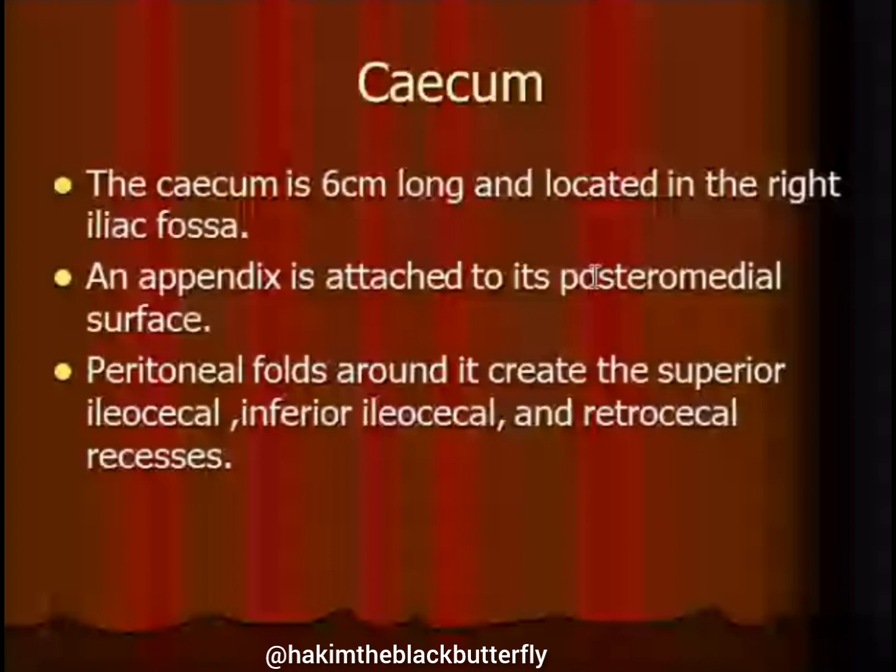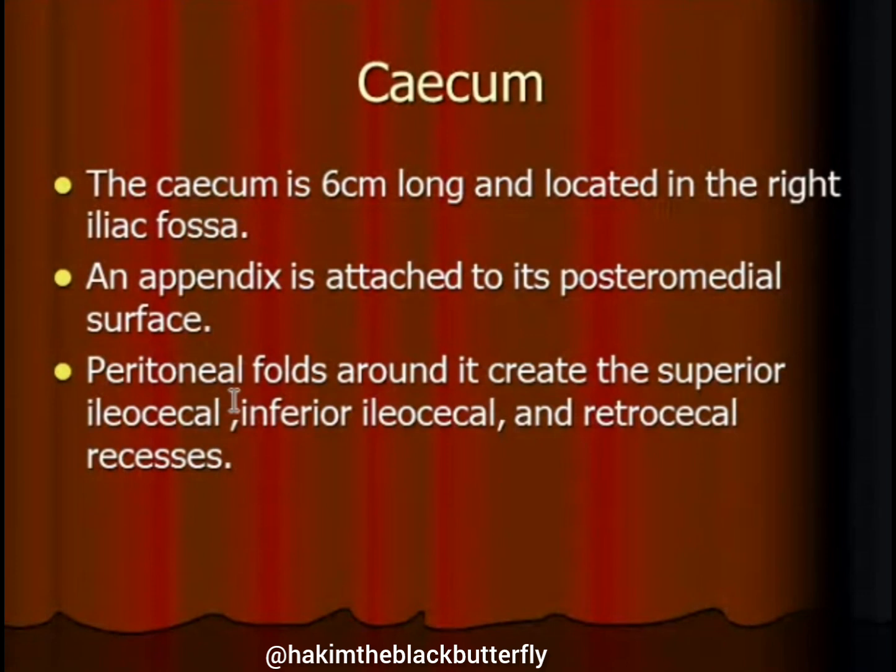Now, peritoneum, as it is folding to reflect itself onto the cecum, it forms potential spaces. Whenever we say a potential space, it is a space which can accumulate pathological content. Pathological fluid can accumulate there. An abnormal structure can herniate there. So it's a potential space. It can contain tissue or fluid.